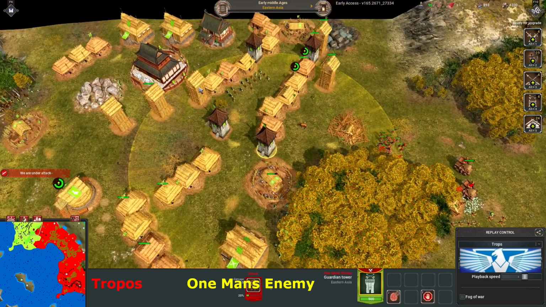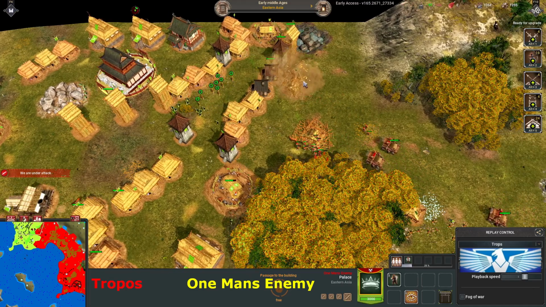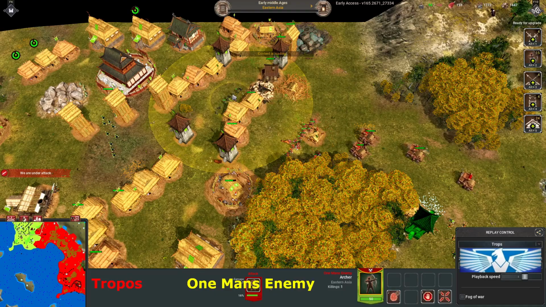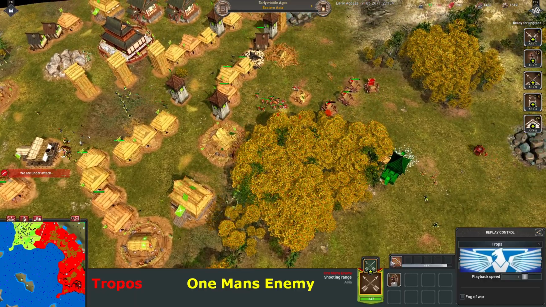Oh nice, the upgrade is going to help him now that he's finally got there. These buildings won't go down that easily, although the houses still will. Well, let's see how this goes. Can he use his Middle Ages archers to take out... I don't think he even invested... Oh, come on, that's so late.